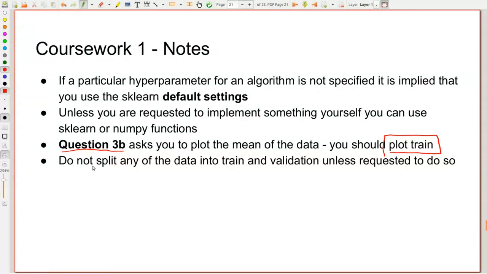And again, someone else asked, some of these data sets, we don't actually explicitly provide a validation set. Some of them don't have a test set. Again, don't do anything more than what you're asked to do. So don't explicitly split the data up into train and validation, for example, unless you're asked to do so. Okay, so there's no trick questions in here asking you to do things like that, and we don't expect you to end up with a different slice of the data than we're expecting you to work with.